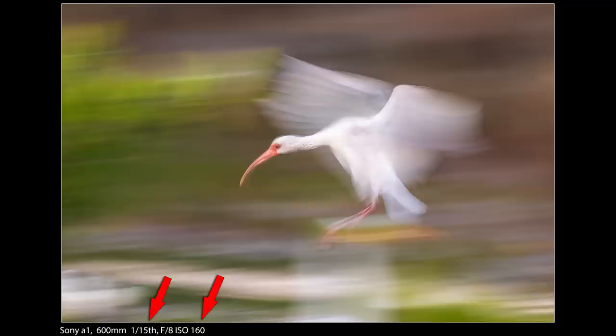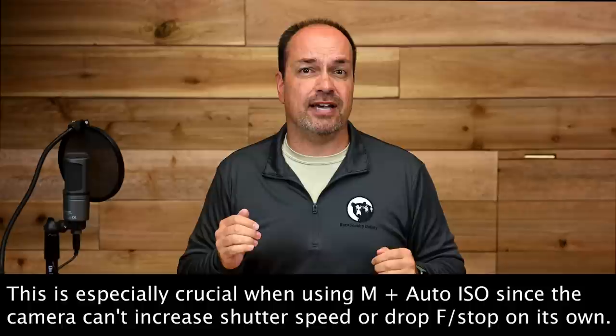ISO. For this type of wildlife photography, ISO is seldom an issue since our shutter speeds are so low. However, if you are working in either really dim or really bright light, you do need to keep a careful eye on where your current shutter speed and f-stop combination is putting your ISO value. Here's how to handle both of those scenarios.